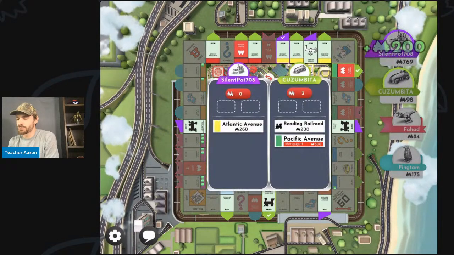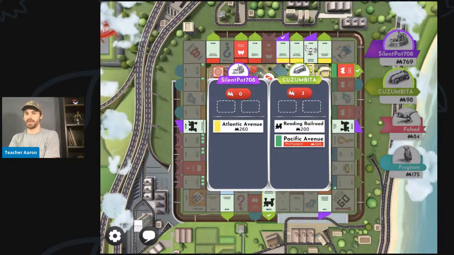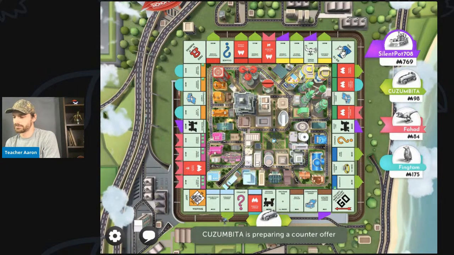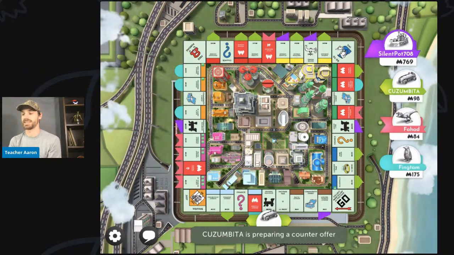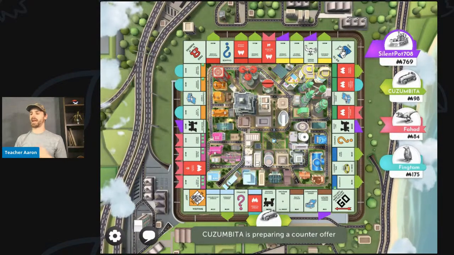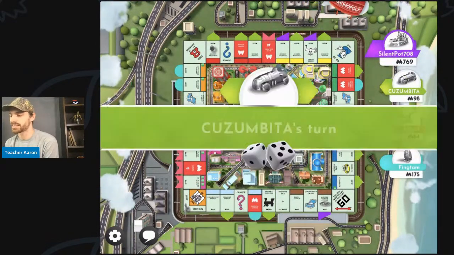I do not understand why Kuzumbita sold all the houses on his blue properties. That seems like a very bad idea to me. All right. Kuzumbita is preparing a counter offer. That means he does not like the offer someone made him. He is making a counter offer, an offer that he thinks is better than the offer that Silent Pot made to him. And Silent Pot rejected the offer.